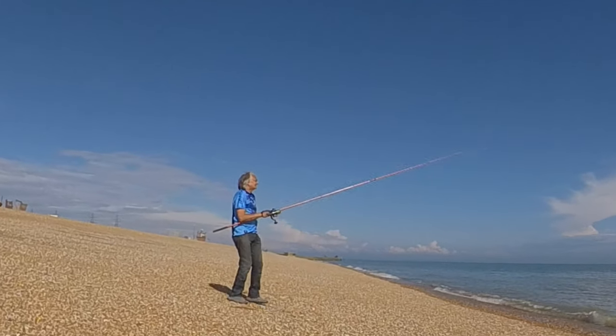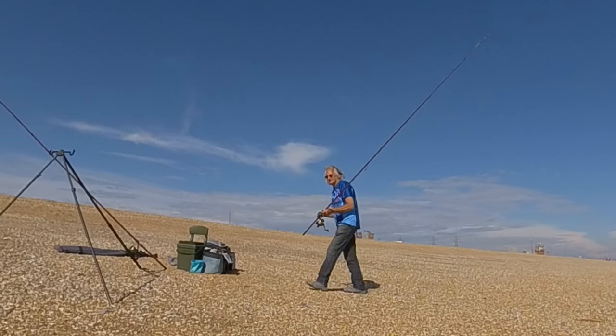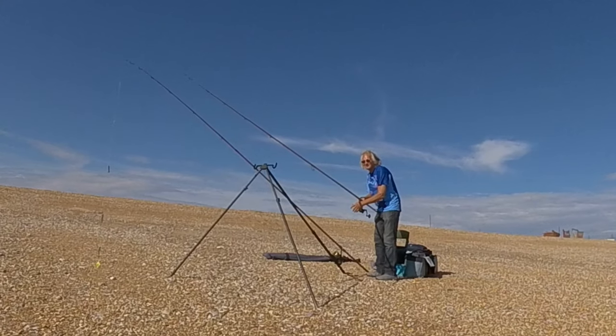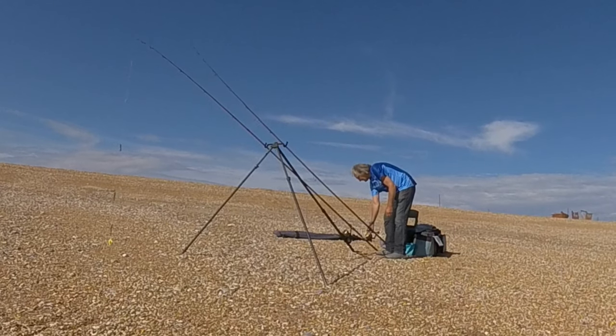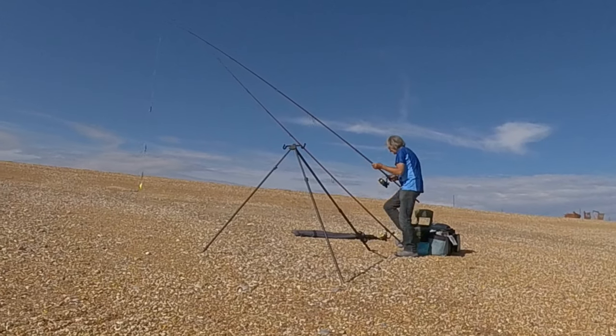I parked at Denge Marsh car park and walked towards the right. Conditions were very similar to my previous attempt, so my reasoning was that I'd fish a slightly deeper water. The tide is on the flood. Once again, there was no surf at low water, so the Denge Marsh end seemed a better bet than walking from Galloway's car park towards Drury's Gap.